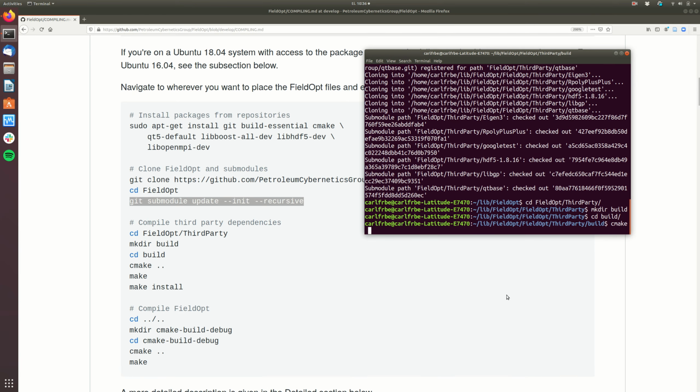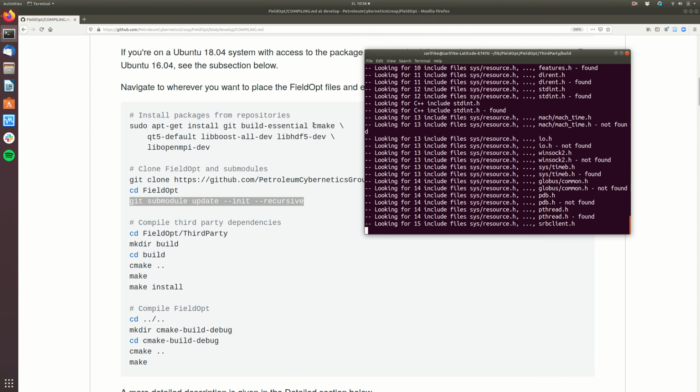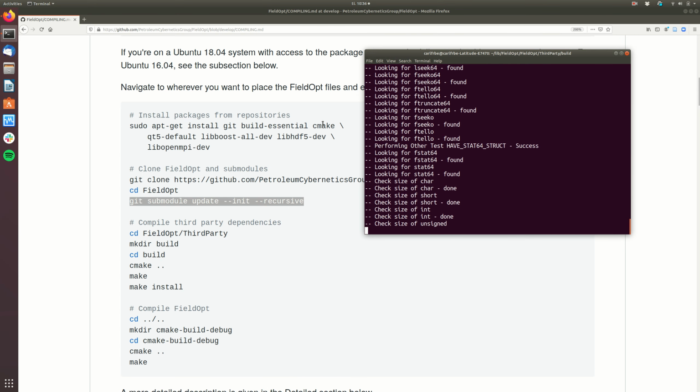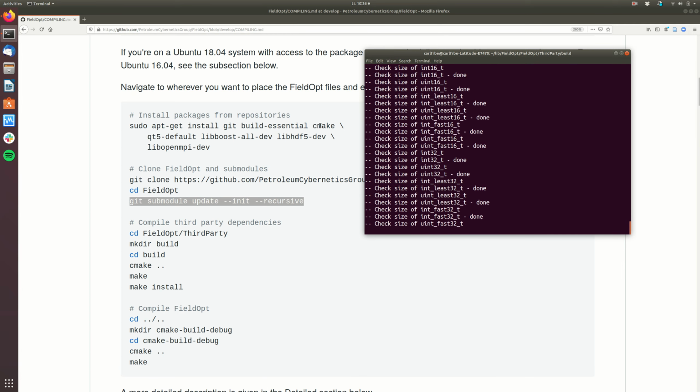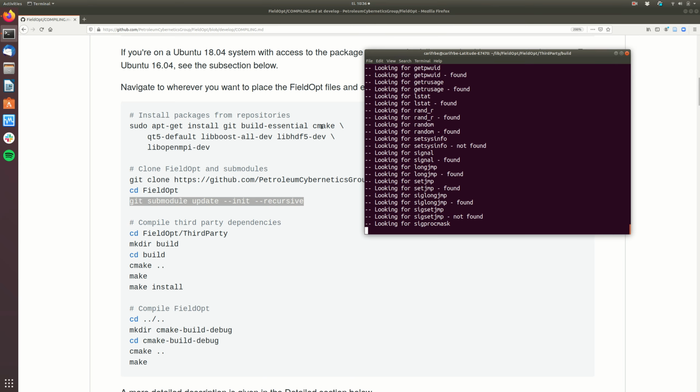And there we run a software called CMake, which will generate a make file. And if you didn't have this software from before, that should have been installed in this first step here. So now you should have this CMake software, which is generating a make file.